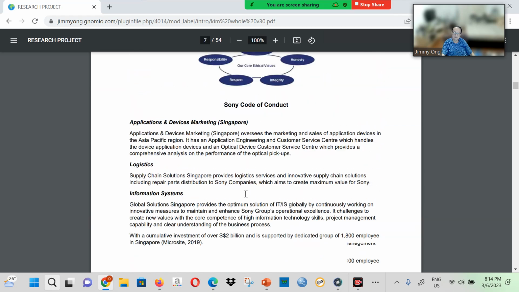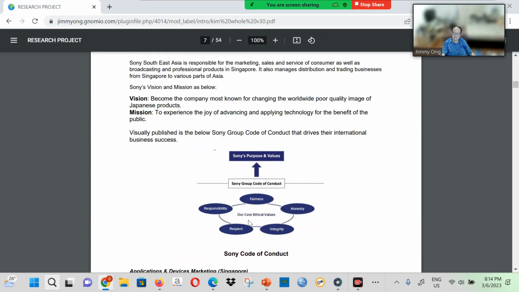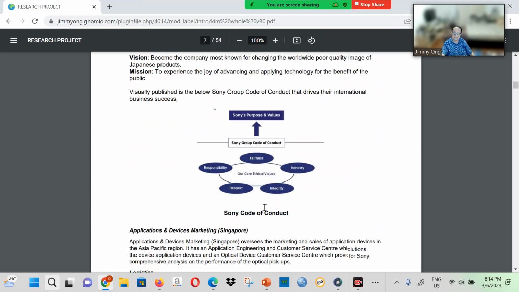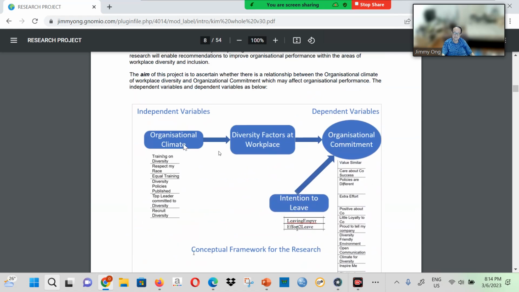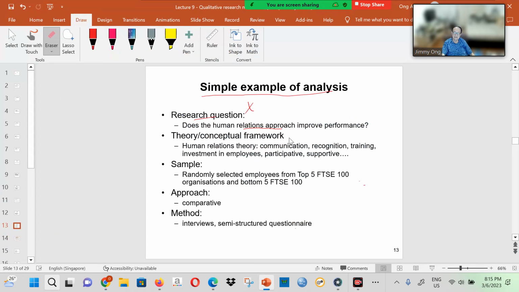So this chart will tell you, these are theory. These are even the company background, right? Sony background. Theory and concept. Just one picture tells you all the framework. Now you know why you need a framework? See? This slide is not made by me. This slide is made by a professor from UK. But framework, right?